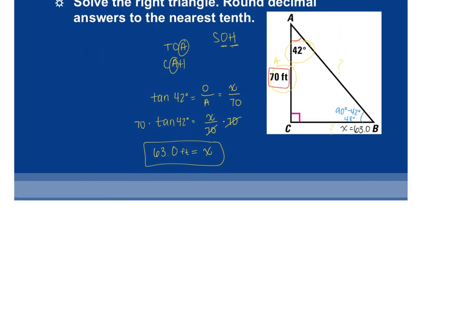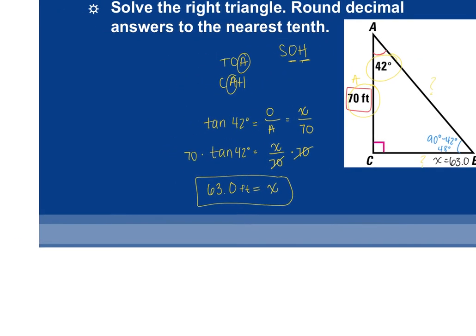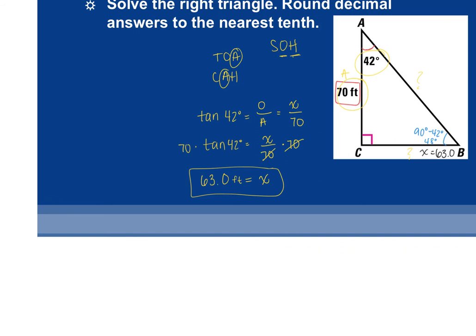Okay, so now we've got some options here. We can either use cosine and figure out that hypotenuse, or we could use the 63 and the 70, do a squared plus b squared equals c squared, and then solve for that last side. In this case, since we're dealing with trig ratios in this lesson, I'm going to use cosine. So let's take the cosine of 42 degrees, and that is going to be equal to A over H. In other words, we're going to use our 70 again, but over our hypotenuse, which, let's substitute a variable, y.